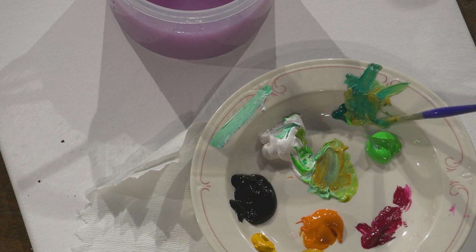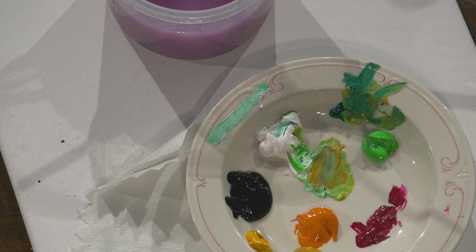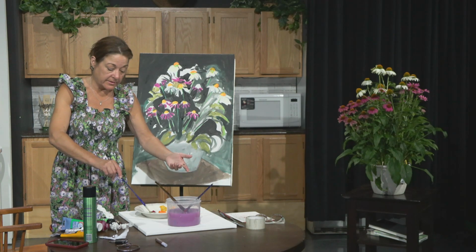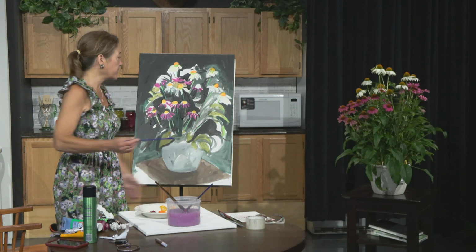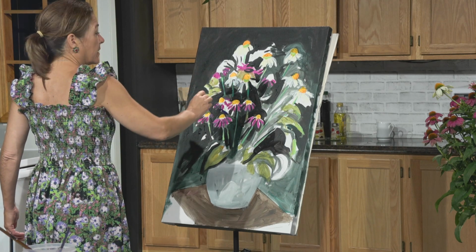Yeah, these are the colors I'm using. I'm using a plate from the green room. Sorry, guys, but I will clean it. It's acrylic paint, so as long as you clean this off the minute we're done, it goes right down the drain. The plate comes out perfectly white. With oil paint, no. So I'm going to try to put these in.